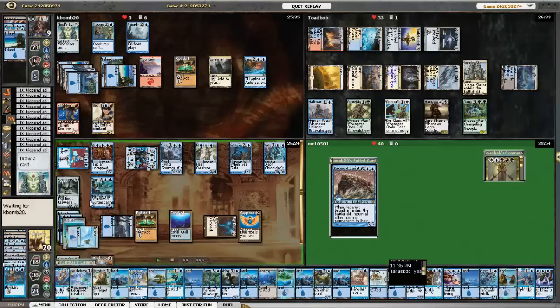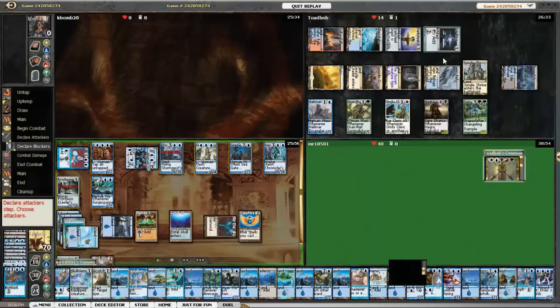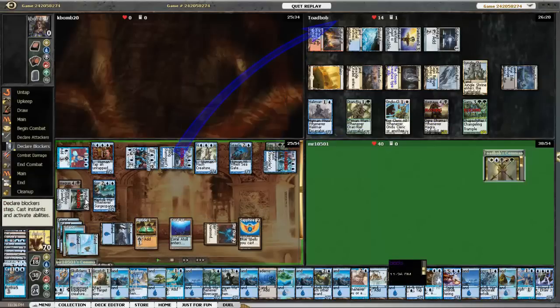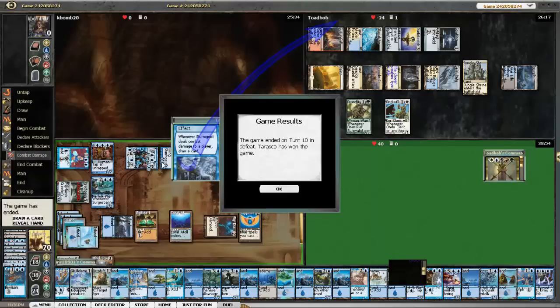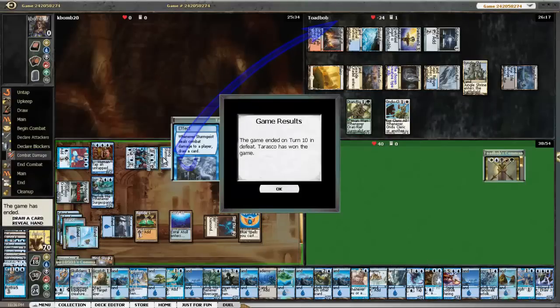And as you can see, when you have all this stuff going on, things will lag out. I knocked Karona down to 14, and I've got a couple of big dudes that all go after him, but he doesn't have an ability to block Sturmgeist at this point. So I win.